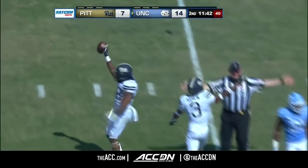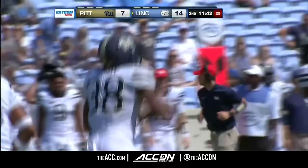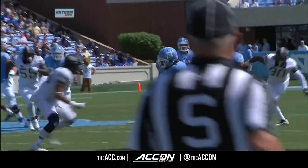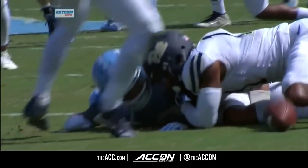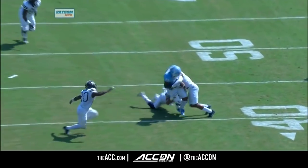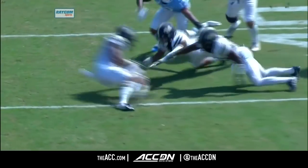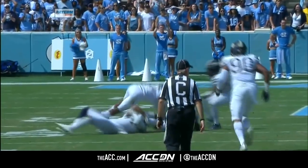Ratliff-Williams appeared to make the catch. The ball came out, and the indication is that the Panthers have it on the fumble. Let's see who gets the hit. It's an excellent throw. Ratliff-Williams puts it away, and then a big hit right there by Dane Jackson, the corner. Comes in and rakes the ball out. Number 11 with the left arm. Knocks it out of there. And then Cam Bright, the freshman, dives on the loose ball. Big play.